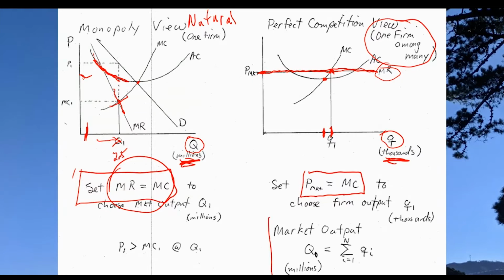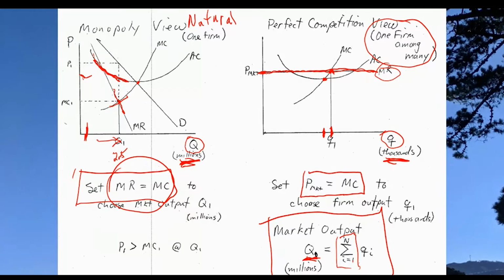Now, if we wanted to calculate the total output in millions, capital Q would be equal to the summation from the first firm up to the nth firm, where N might be tens of thousands of little farms producing wheat. We add the quantity that each of these individual farms is producing, and that's what generates the total market production, or output, being supplied to the market in total. All right, more on that next week when we talk about the derivation of the supply curve for these individual firms.